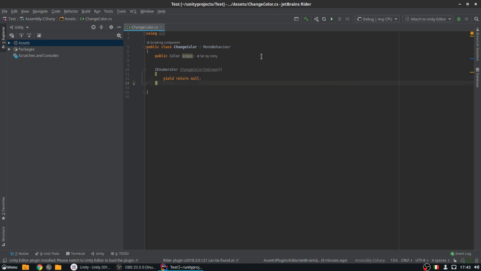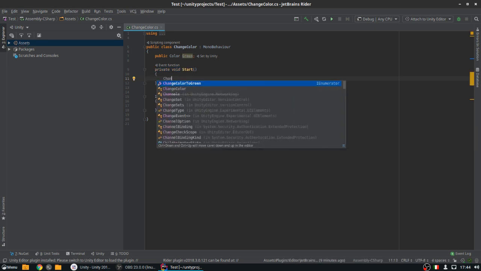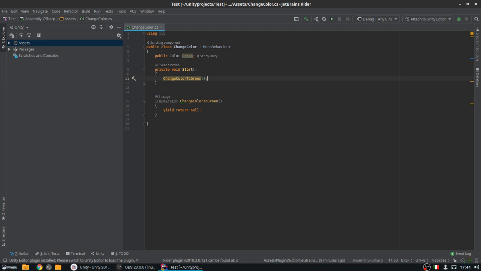So now I'm going to show you first how to actually call this function. Because if we do a void Start, if you don't know what void Start is, all of the code inside of here will execute as soon as the game object loads, okay? If we just call the function normally, as you can see, it's gonna be weird.